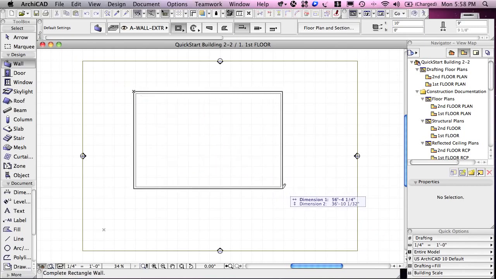Now, depending upon what version of ArchiCAD you have, you may find that when you go from different corners the walls have their reference lines in a different relationship. So in this case you can see that there's a heavy line on the outside of the wall and a thinner line on the inside. The heavy line I've referred to sometimes as the rubber band line, but actually technically it's called the reference line. This is the line that essentially defines the position of the wall on the plan.